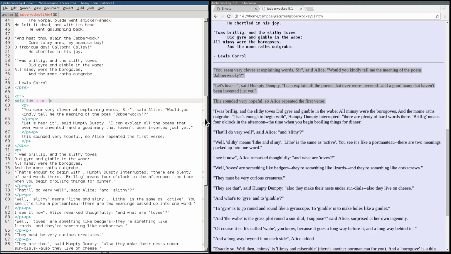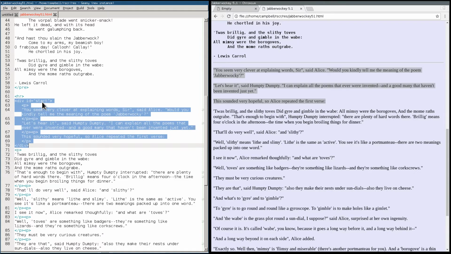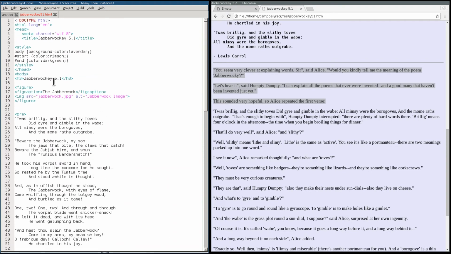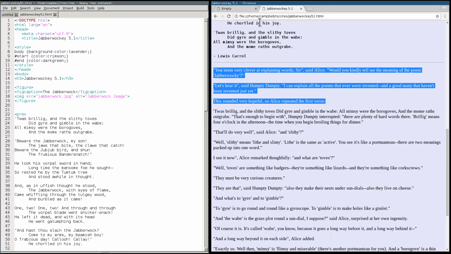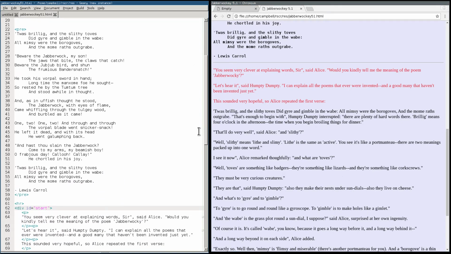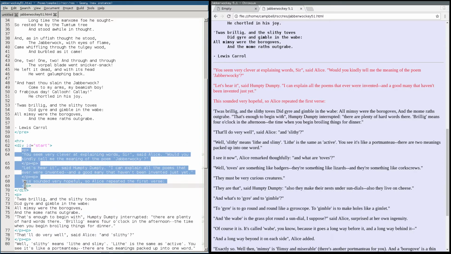So let's get a sense of what we're doing here. We're still only using one element. The div element is going to use the start, but it contains 3 paragraphs, so everything inside the div element should get the styling given by start, and that styling should be crimson text. So let's save this. Let's come over here and reload, and it worked. Because these 3 paragraphs are inside the div, and the div is styled to have crimson text.